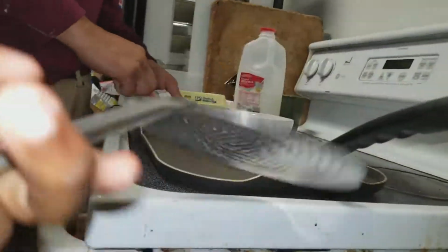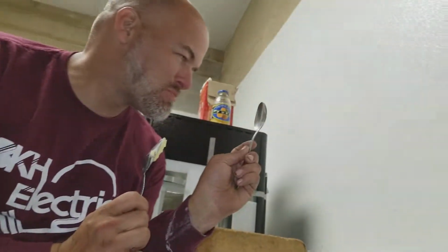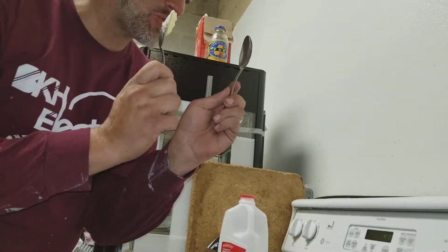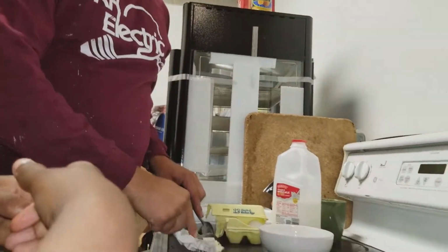Anyways, I'm starting in with some butter. I've got the butter, and notice I didn't even turn on the pan yet, but I'm going to take spoon number one and spoon number two. Hi, spoon. Hi, spoon. You guys are getting along with each other just great. All right, ladies and gentlemen, let's go ahead and go like that. And then we're going to take a little bit more butter.